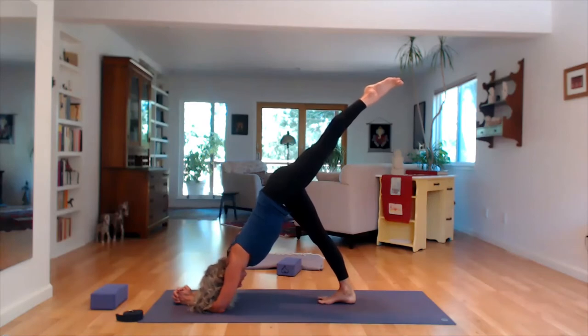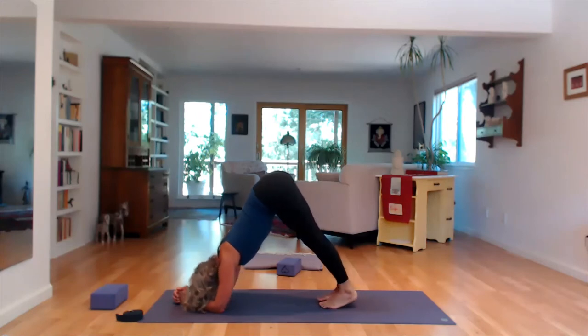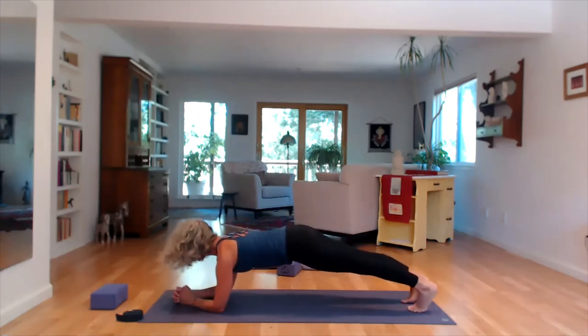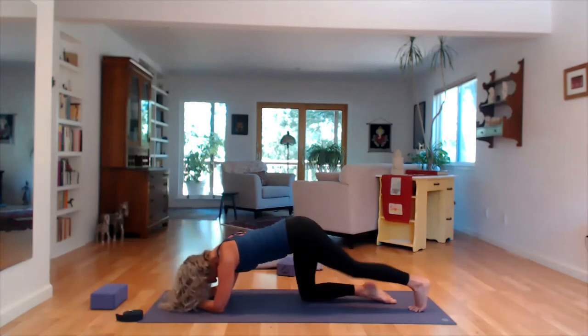I think I would call this one-legged dolphin. One-finned dolphin, not sure. Breathe it open. Slowly bring that left foot down. And then we're going to start walking the feet back out to our dolphin plank. Take a breath here. Steadiness, will, power, transformation. Nice, and then slowly bring your knees down.